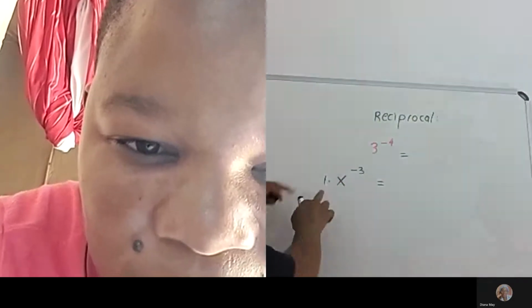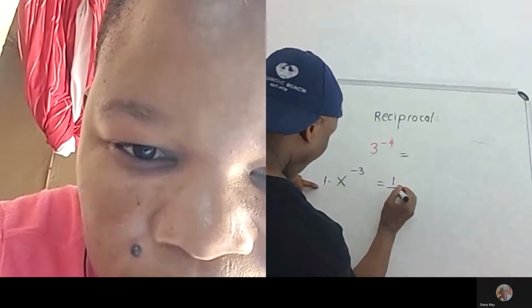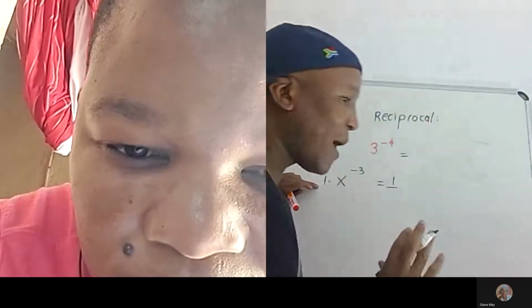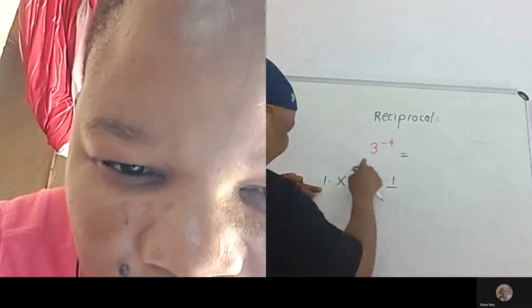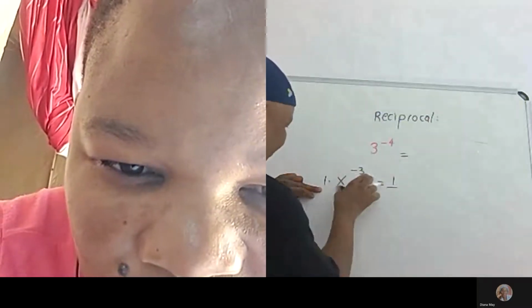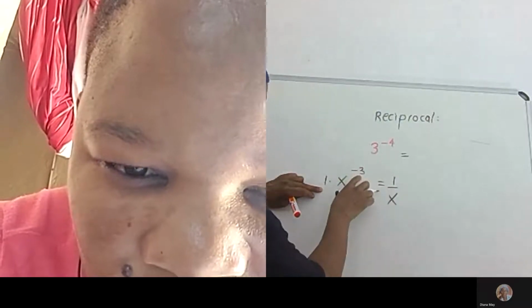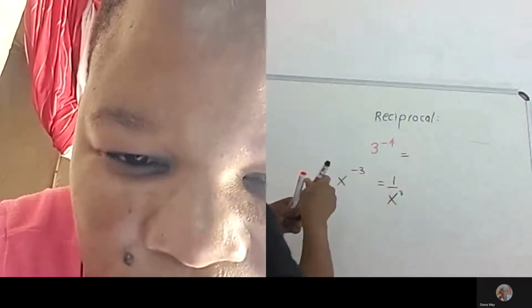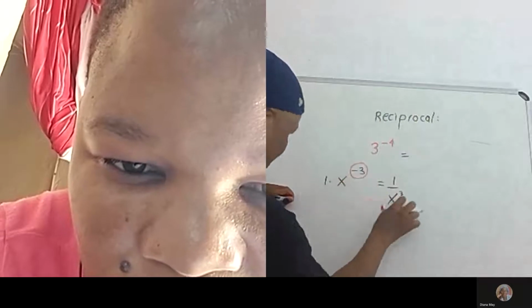So what we're going to do here, we're going to say equal, write your 1 here, and then over exactly the same thing, you take your exponential. Don't worry about other things which are not exponent. Exponent means everything with that. So I'm going to take everything and write at the bottom of the 1. It's going to be x power 3. It's negative, right? So it's not negative no more, it's going to become positive. Only this power is the one which changes the sign.